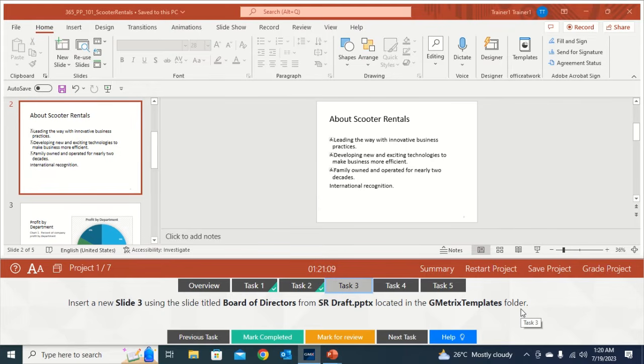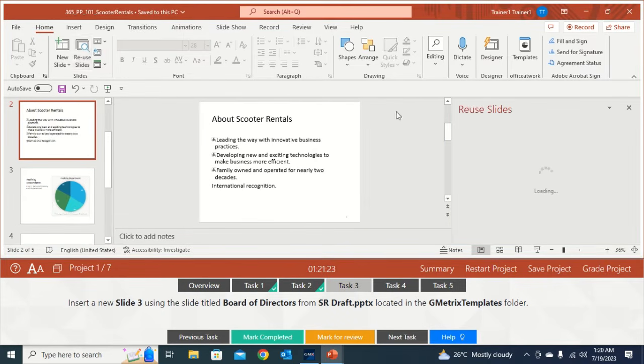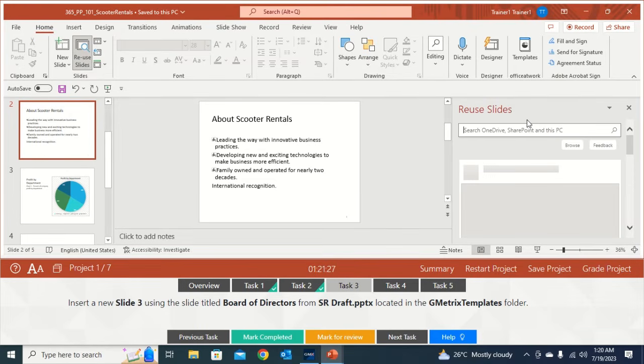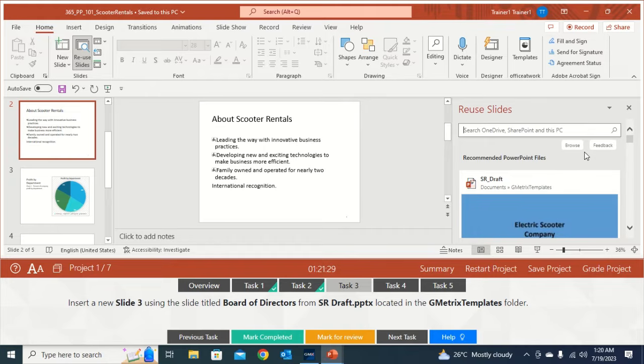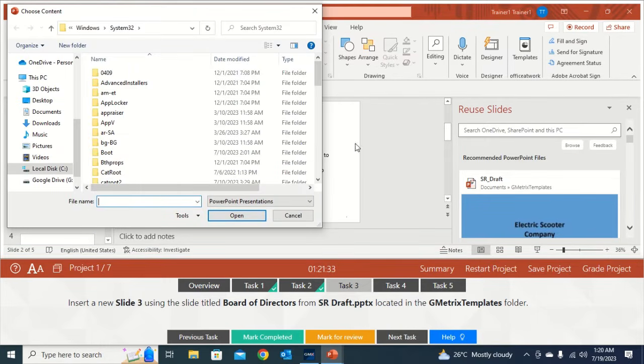So to do this, you click on reuse slides on the home tab in the slides group. You have the reuse slides pane. Then you browse for the required slides.